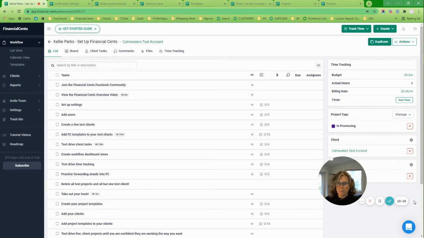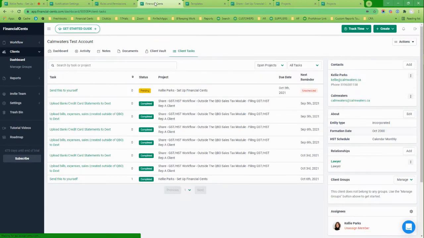If you want them to upload somewhere other than Financial Sense, make sure you put in an upload link. You can add live links, and see what it feels like to participate in the client chat. It's very important that you work out the bugs and that you understand the client experience before you roll it out to your clients. Creating dashboard views.